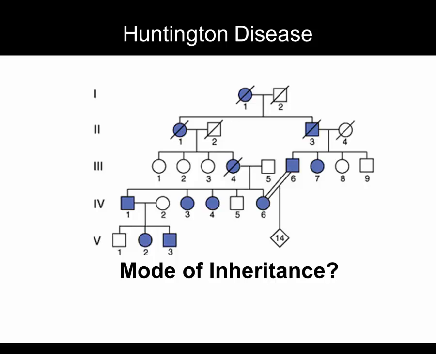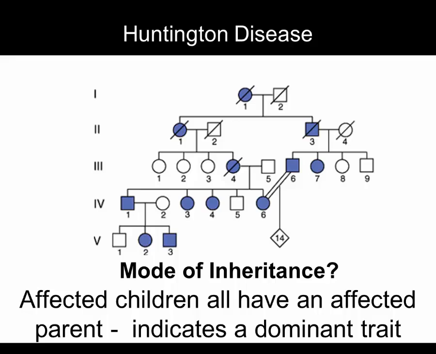Since the affected children always have an affected parent, i.e. no skip generations, this indicates a dominant trait. In theory, a pedigree like this could be the result of a recessive trait, but that would require that unaffected individuals 1.2, 2.2, 2.4, 3.5, and 4.2 all be carriers that married into the family, and for a rare genetic disease like this, that would be exceedingly unlikely. So assuming the disease is dominant, we can again determine the genotype of many individuals, or at least the probabilities of them having certain genotypes.